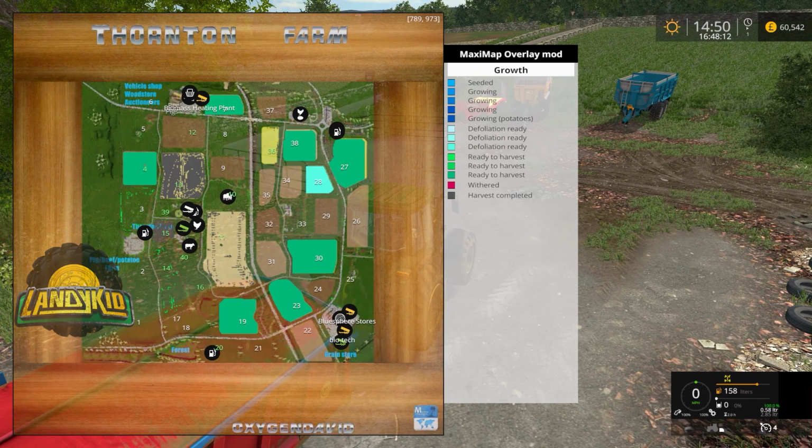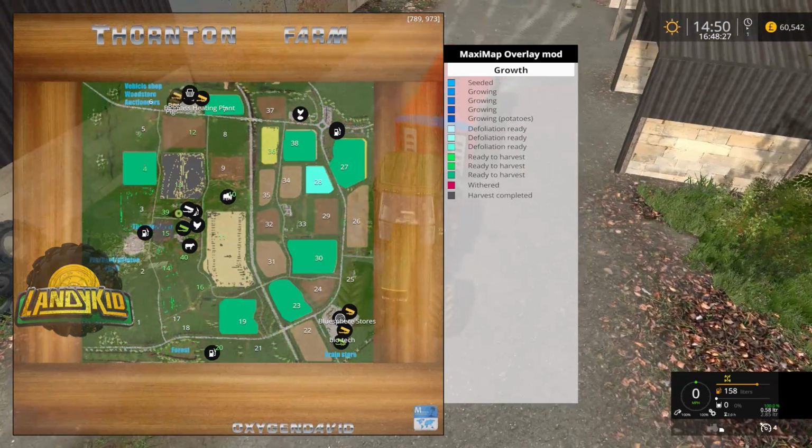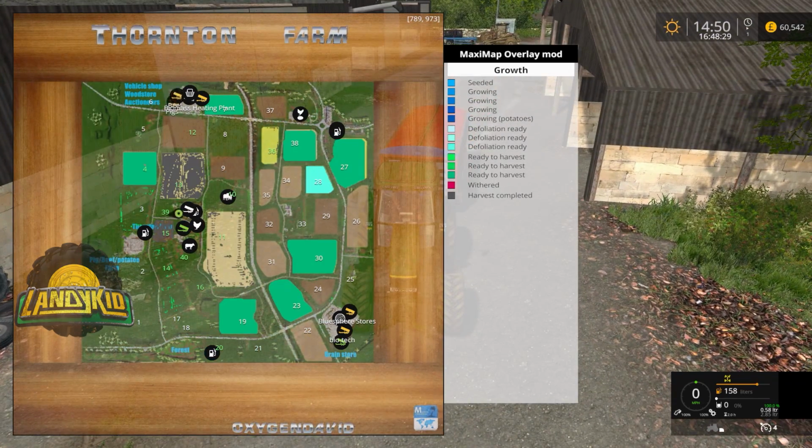Alright, what fields do need doing, if any? Hopefully we're not completely done. I don't think we are. Alright, field 11's done. Cultivating, we're going to get that seeded. Probably going to get the class in that. And then grab the Challenger that was fueling up. Put that back on the cultivator and probably run that through 13. So that's probably what we're going to go ahead and do today.